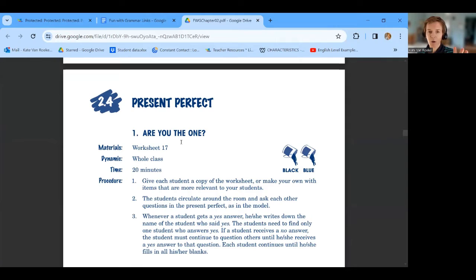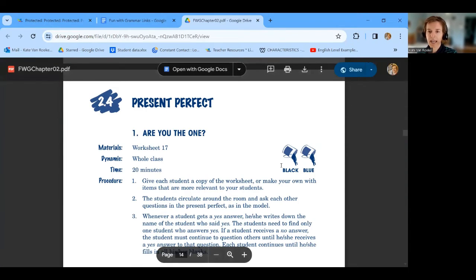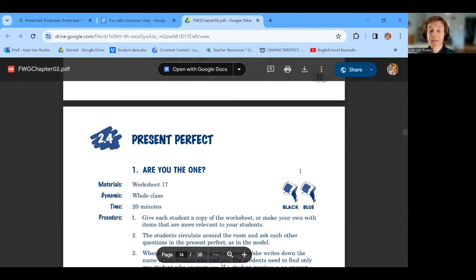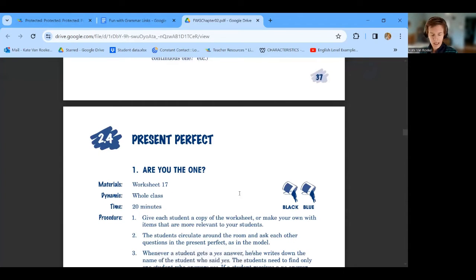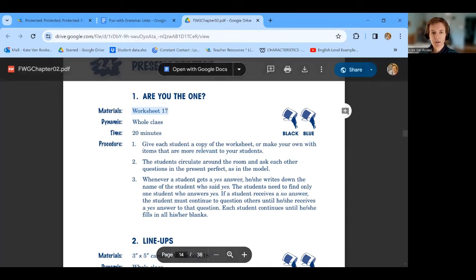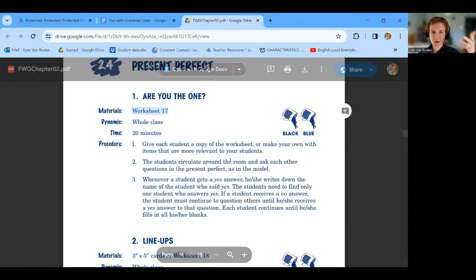You just need to know that, for example, Activity 1 is intended for black, intermediate, and blue advanced. If it's beginning, it will have a red bucket. So you can see we've got the easy instructions for the activity, and you'll see that it refers to a worksheet that you need for it. But good news, the worksheet is also right here.